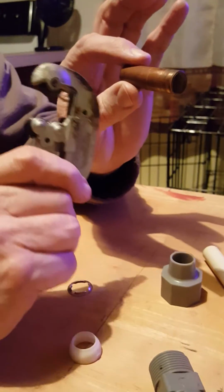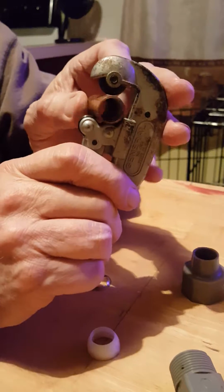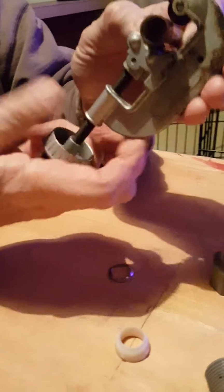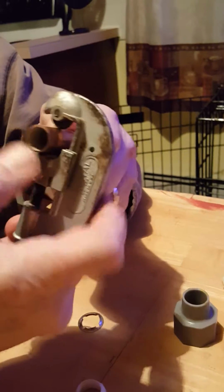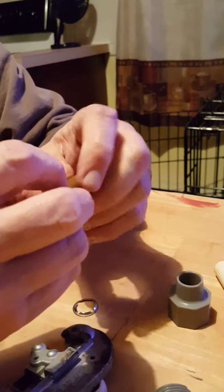You go beyond the green corrosion and you put this onto the pipe and you tighten it just a little bit. Just like that. And where there's just enough pressure on it. And then you start to turn it. And each time you go around, you tighten it a little more. A little more and a little more until the pipe breaks. It's cut.